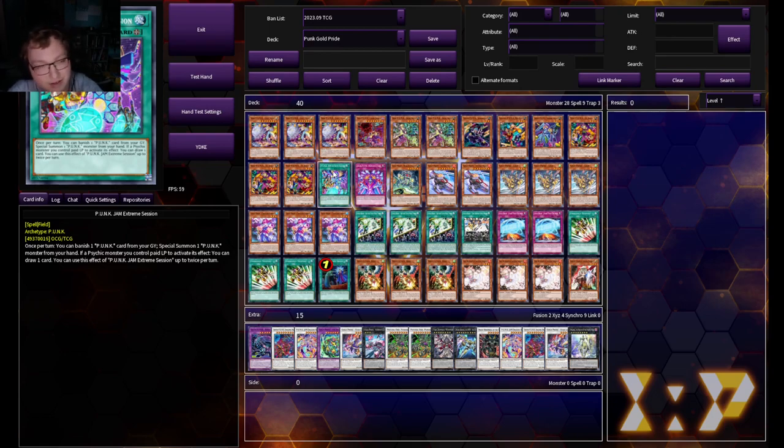But if that was the only thing the card did, we wouldn't play it. So, if a second monster you control paid life points to activate an effect, you can draw a card. You can use this effect up to twice per turn. It's a draw two, so it's very good and allows you to draw many cards.